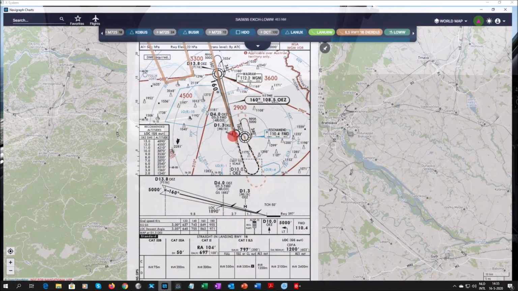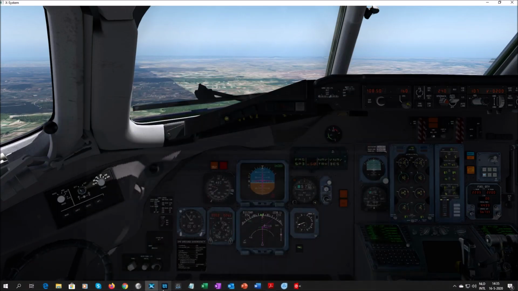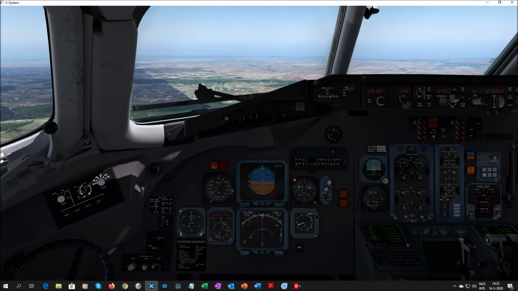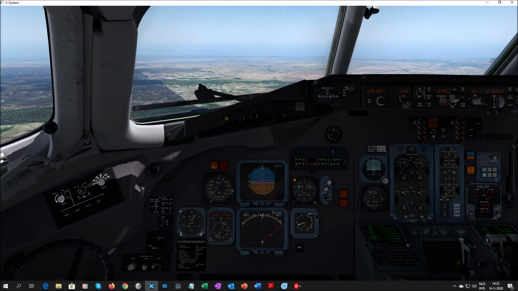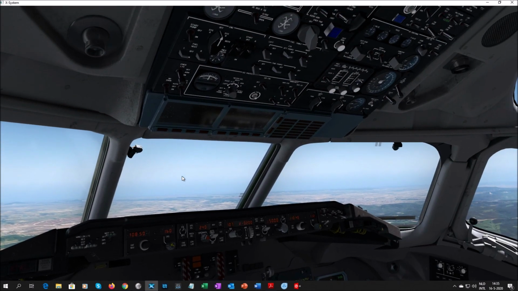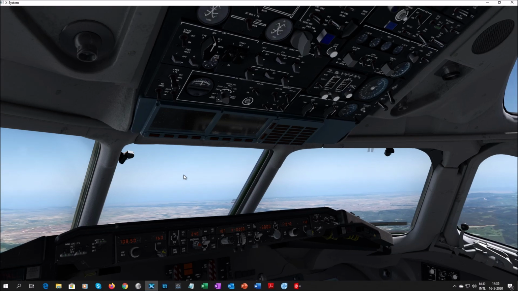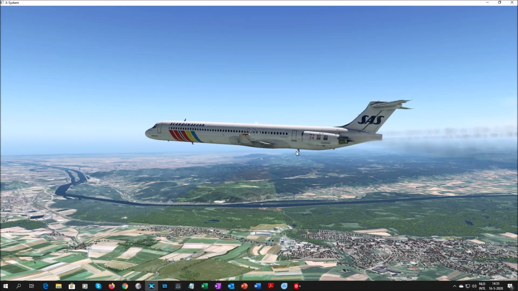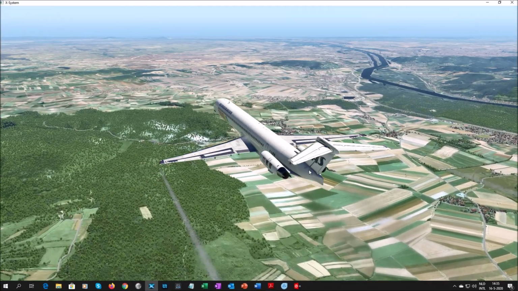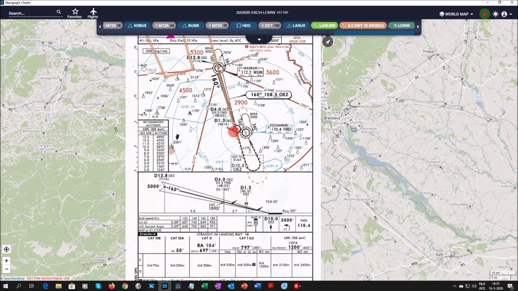It is 1085. Yes, it is. So as soon as we are in range, we should have the ILS identified. I think we're getting close to the point where that is possible. But we're not there yet, so let's leave it on the map display for now. So what we'll do is we'll come in from the north.